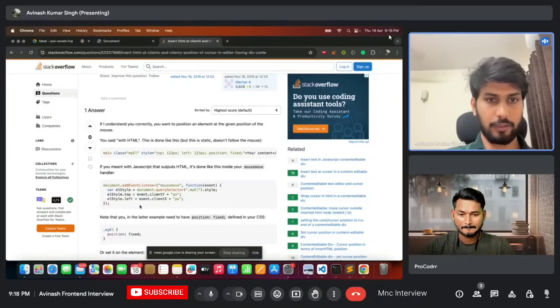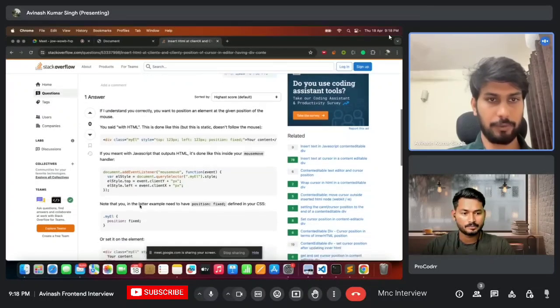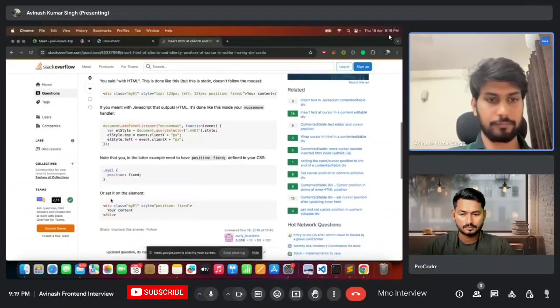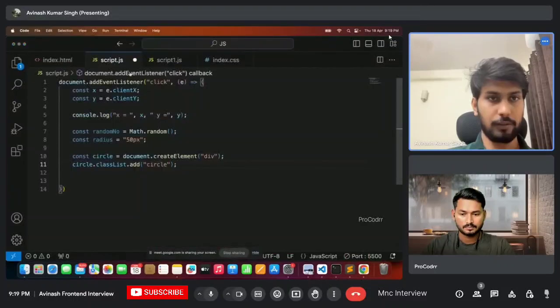Position would be fixed, and if I assign top with clientY plus pixel and left with clientX plus pixel, it would move to that. I guess it would work.